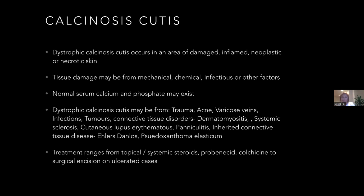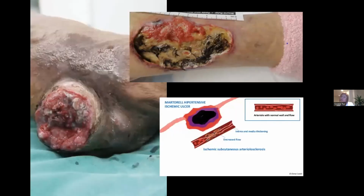Yeah, okay. So for both of these conditions, you would need to have a tissue diagnosis in the form of a skin biopsy. So I'd get your dermatologists involved quite quickly if you saw this. If you see a non-healing ulcer with white firm material coming out of it, always think of calcium deposits. If you see a painful ulcer with a red purple edge, no real firmness to it, but really painful, think about calciphylaxis, especially if they've got underlying kidney problems.